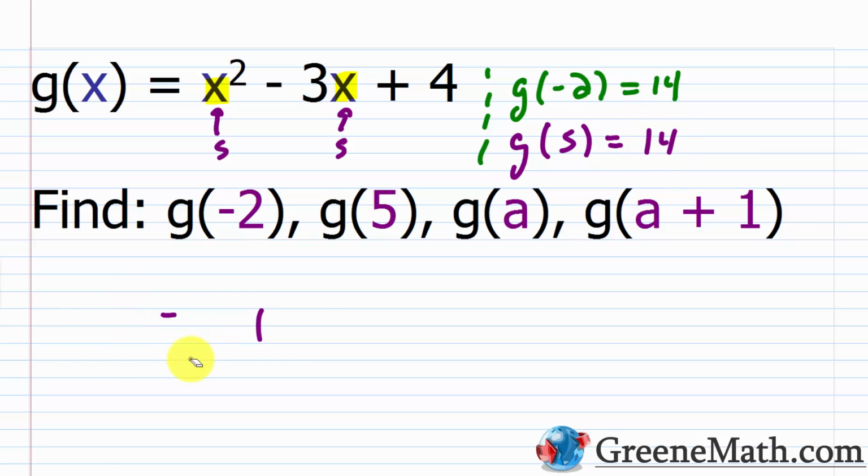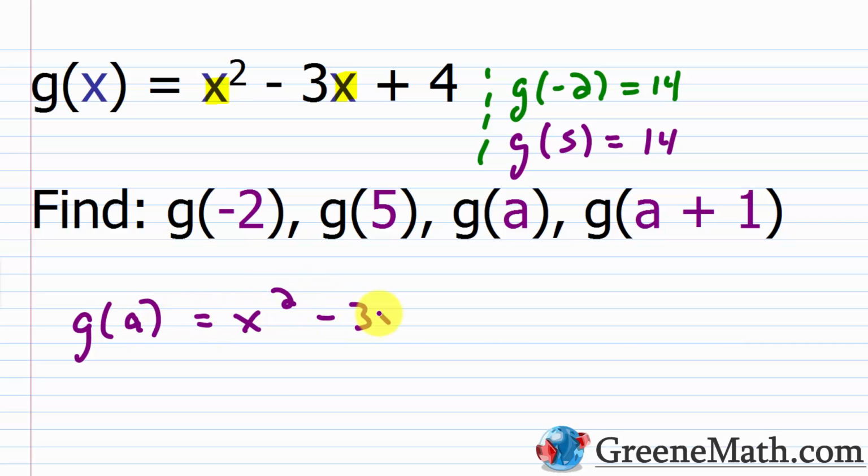All right, so now let's look at one that might confuse you. So what if you get g of a? Okay, g of a. What do I do for that? So g of a, let me write the whole thing. We have x squared minus 3x plus 4. So what is g of a? Again, what did I do when I had g of 5? I plugged in a 5 for each occurrence of x, my independent variable. Well, if I have a, I'm just going to do the same thing.